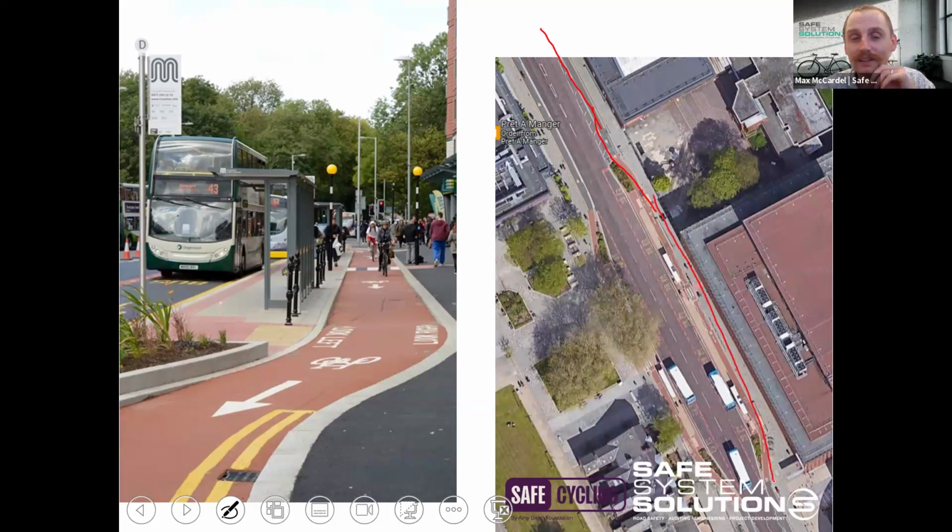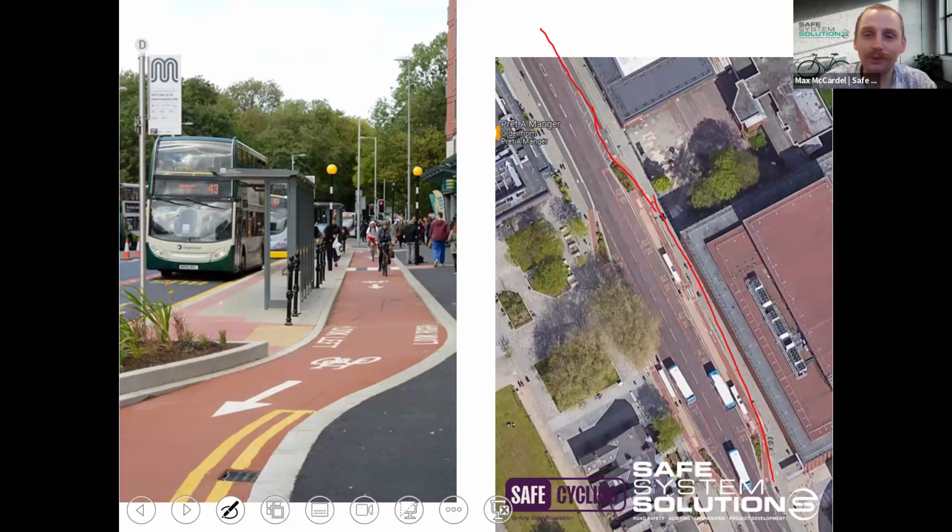The reason you'd put the riders in that position is so that when people hop on and off the bus, they're not automatically in the path of a rider. So it's basically to eliminate that conflict point as soon as they're exiting the bus or about to hop on. That's not where the conflict point is. It's moved further away, where it's a little bit easier to manage that conflict.